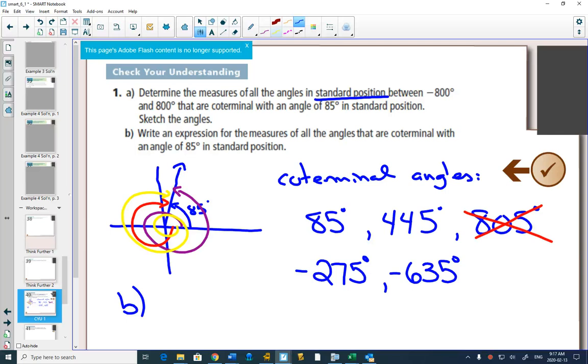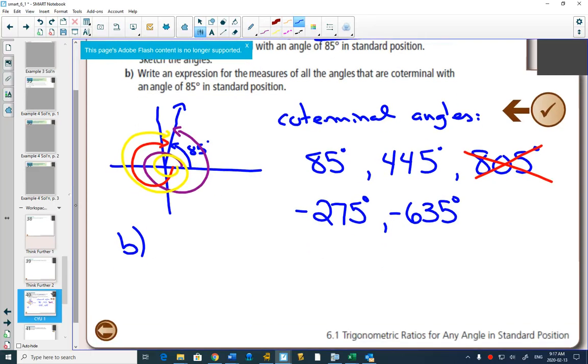Okay, no. So in math, we have to figure out how do we write an infinite amount of things without having to write them all down, because that would take forever, literally. Well, we say, what was happening here? What's the pattern that we're doing? Right, we started with 85. We could add 360 once to get 445, add 360 again to get 805, add 360 again, add 360 again. We could keep adding 360 and get all of the positive ones. And we could keep subtracting 360 and get all of the negative ones.